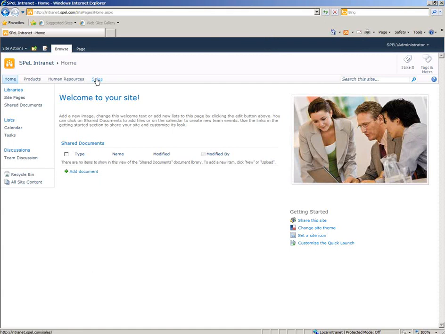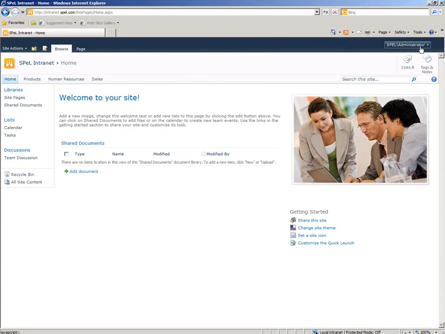The best thing to do when you're looking at a site, first of all, is to find out what your privileges are. Who are you? Well, of course, it's going to say on top right who you are signed in as right now. It says SPEL, that's a domain, and then /administrator, so I'm signed in as administrator right now, which means what? I mean, my name could be administrator, right? Of course, in this case, you understand that I'm the administrator of this machine. Great. And this domain. Perfect. And the SharePoint server. Wonderful.